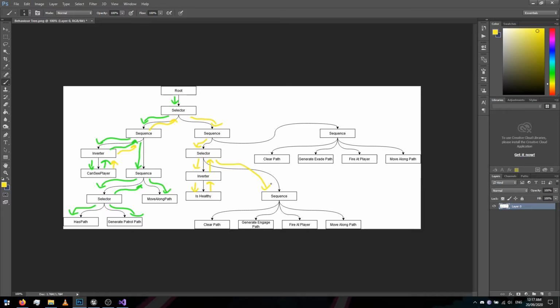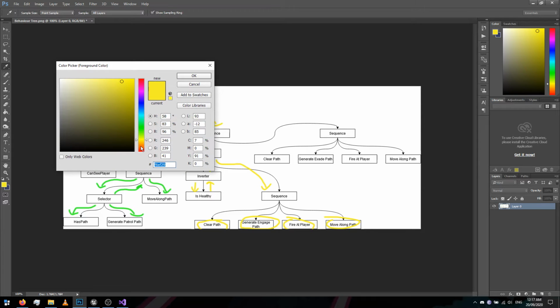Our selector will continue and run a sequence for engaging the player. The sequence will clear a path, clear the existing path of the enemy, generate a path to engage the player, attempt to fire at the player if visible, and then move along the engagement path.